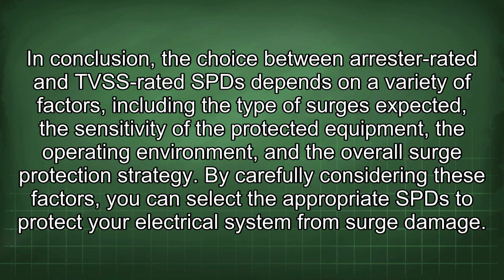In conclusion, the choice between an arrestor-rated and TVSS-rated SPD depends on a variety of factors, including the type of surges expected, the sensitivity of the protected equipment, the operating environment, and the overall surge protection strategy. By carefully considering these factors, you can select the appropriate SPD to protect your electrical system from surge damage.